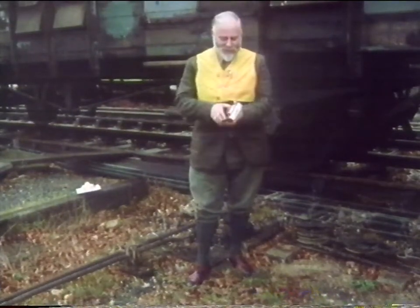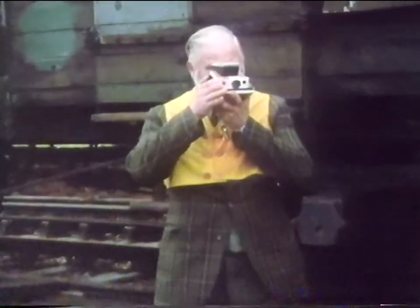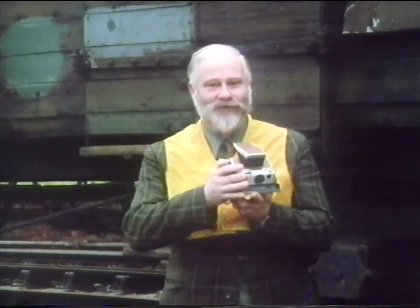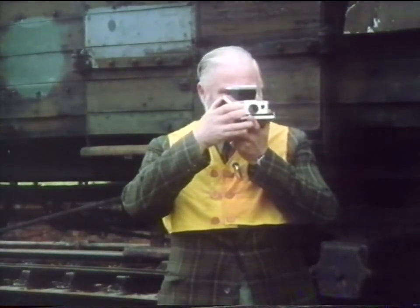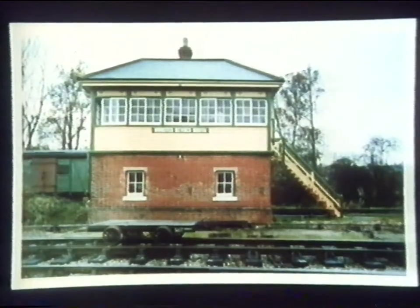What you really want is to take the photograph square on, absolutely square. You look at it like this. The bricks themselves are virtually your scale, so you can read the size of the box off from the bricks. So camera straight, nice and straight, eye level straight, and adjust it. So here you are with a photograph of the actual signal box. It's almost as good as an engineering drawing.